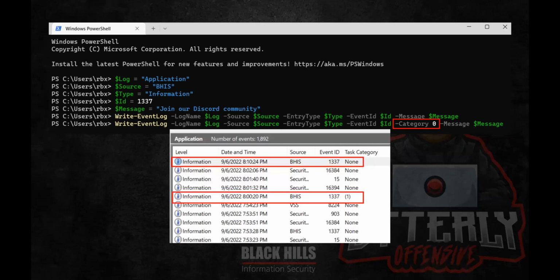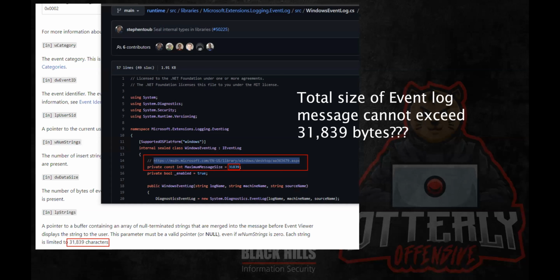So the last thing I wanted to look at, or I thought it was the last thing, was what kind of size restrictions or limitations there are within event log entries. There are some considerations that we'll talk about shortly about the number of event logs that you can have before they rotate and things like that. But I was wondering, is there a limitation to how much data I can put into a log? And so I started looking around. Microsoft's got multiple references on it, and Microsoft told me that the maximum for at least a message was 31,839 bytes.